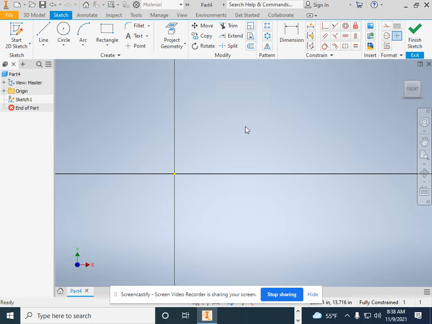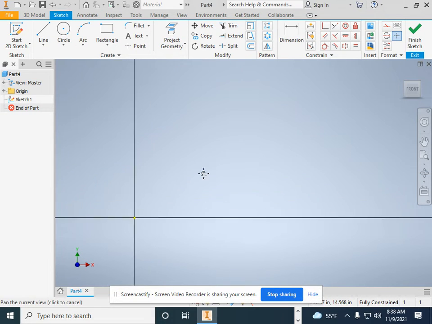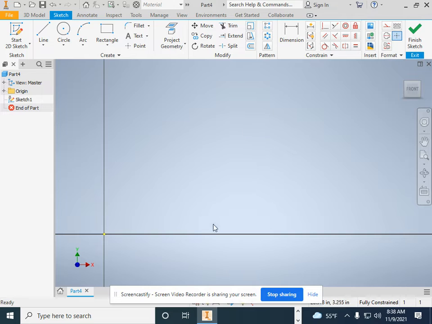This is x positive, y positive. This is x negative, y positive, and so on. And I always like to work up in the xy positive corner of the coordinate system.